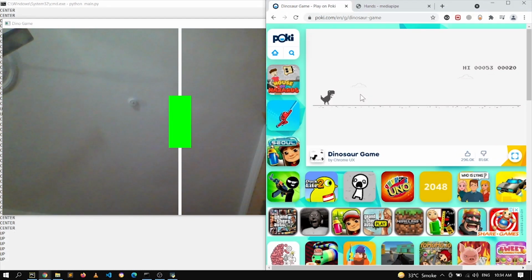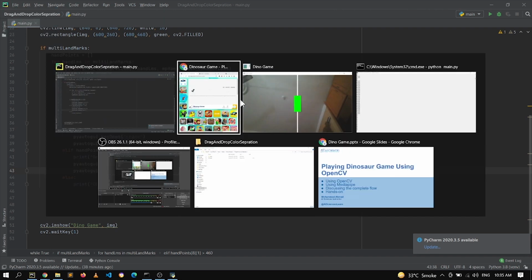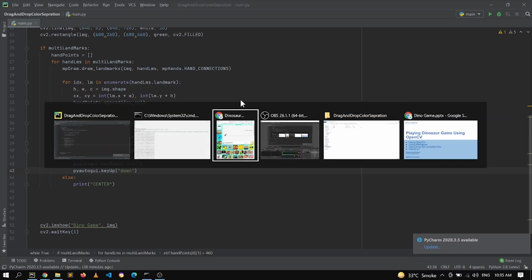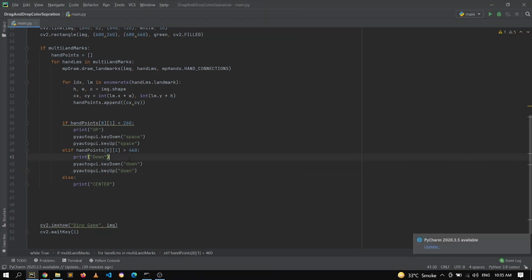The basic idea was not to play the game, it was just to give you the idea of how you can control the game using OpenCV and a Python library. Still, if you want to play with that, I would highly recommend you play and develop your skill set, and show it to your friends as well, because it's quite cool. It's also not limited to this game. You can go for any other game and just tweak the code, because we have learned pretty healthy stuff about OpenCV. You can play any game using your hand gestures, the movement of the fingers, position of the fingers, whatsoever.